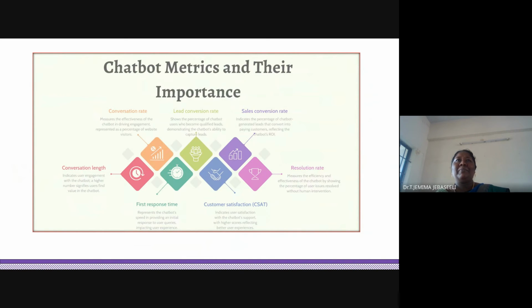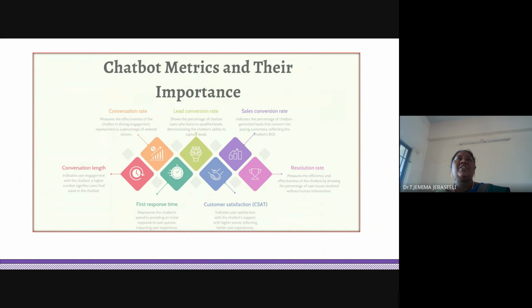You never included any metrics, right? So what are the metrics you have to include? For example, if it is an image processing application, you will include how accurate the analysis performed by my algorithm is. The accuracy will be measured. Similarly, here also at the end of the conversation, you must do the calculation against these parameters. First one is conversation rate, lead conversion rate, sales conversion rate, resolution rate. Because of employing this robot, how much sales, how many interactions were converted into sales, how many customers visited and interacted with the robot. That is very, very important at the end of the day.